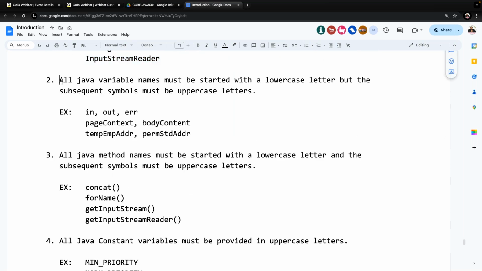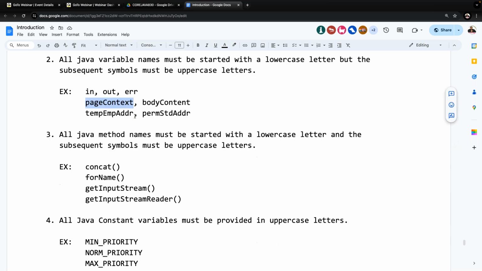Next one. All Java variable names must start with a lowercase letter, but the subsequent words must start with uppercase letters. That means the first word's first symbol is a lowercase letter, and from the second word onwards every starting symbol is an uppercase letter. in, out, err are single words, so they start with a lowercase letter. pageContext has two words, where p is small and C is uppercase. bodyContent, where b is small and C is capital.